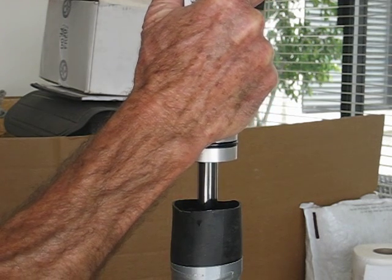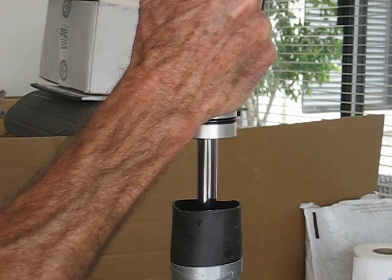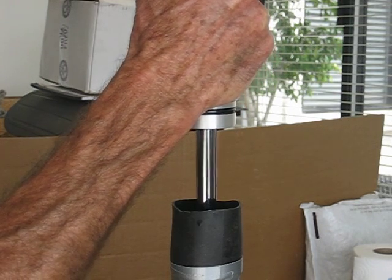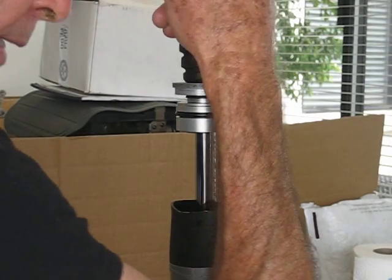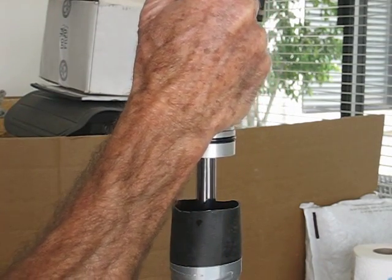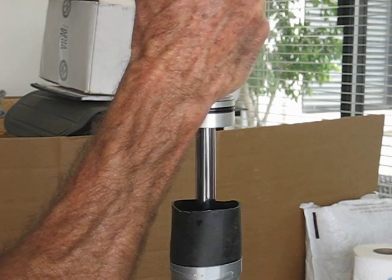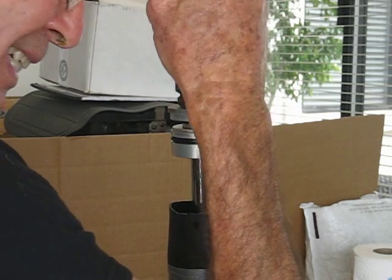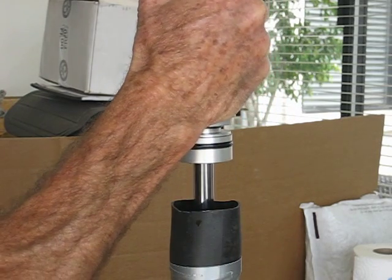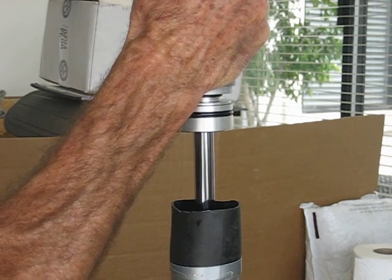So when I raise this up, I've got my left hand here, and I just don't want to expose that rebound hole to suck air, and then I've got to start all over. You just keep doing this slowly until all the air bubbles are gone, and it takes a while for them to come to the surface, because there's a lot of air trapped inside and you've got to get every single bubble out.